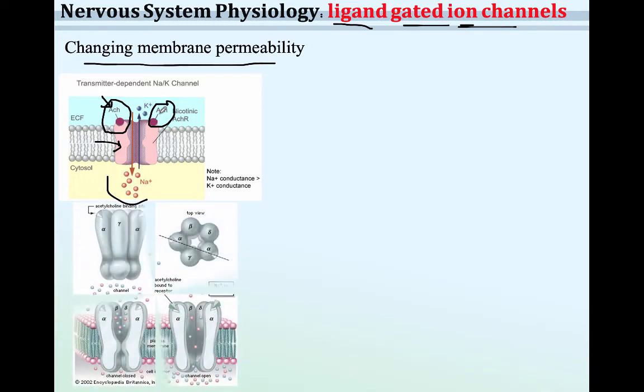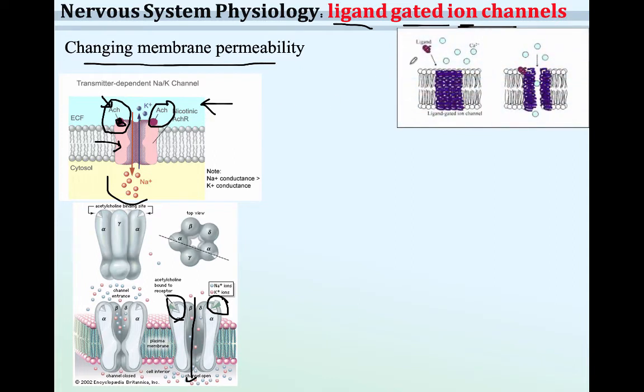This is just a different depiction of exactly the same ligand-gated ion channel. It opens up in response to the binding of 2 acetylcholines. Those are the neurotransmitters. And as soon as that happens, sodium is going to move in and potassium is going to move out. And again, more sodium goes in. It's important that you understand that. It's also important that you understand that the neurotransmitter does not move through the channel. Neurotransmitter stays out here in the interstitial fluid, and it will be dealt with later. We get rid of it later.